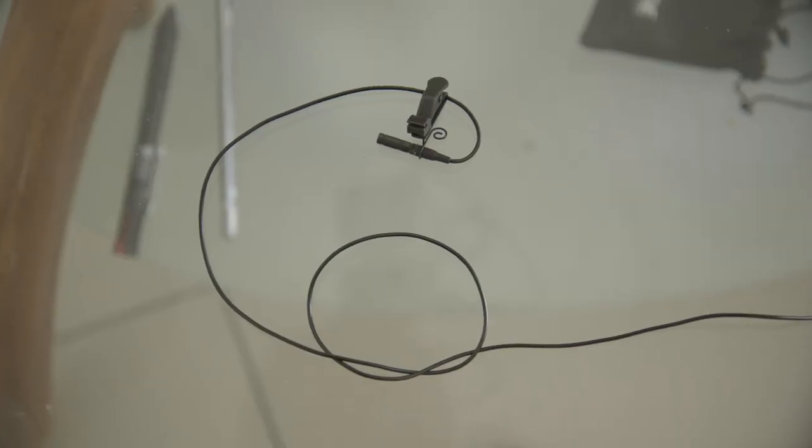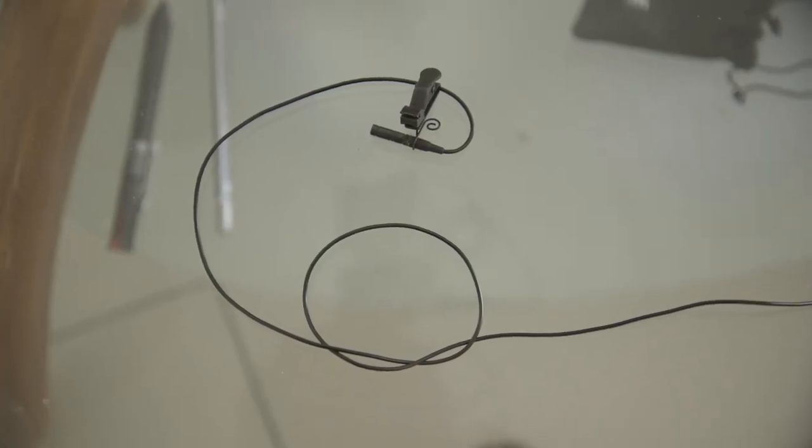To achieve the same effect, you can also tie a very, very loose knot in the cable, about this size, so if anything tugs on the cable, the knot gets it. You can even combine these two techniques to achieve maximum effect. Okay, so now we're ready, let's call in the talent.